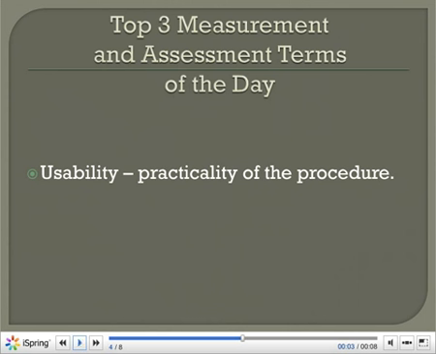Not only do we want assessments that are valid and reliable, we want ones that are usable as well. The two factors affecting usability are time and expense. For an assessment to be usable, educators must be able to design, implement, and analyze results in a reasonable amount of time. Likewise, an assessment is only usable if it's cost-effective. As you design assessments as a part of this course and for your classroom, school, or district, it's critical to consider how much time and expense is required to do it properly.